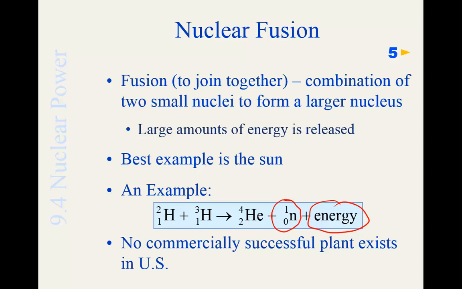And so the only problem is we can initiate this step, but it takes a lot of energy, and we're not getting that much energy out, and it's just not commercially productive. Lab in Livermore, California, they're trying to use large lasers to create fusion, and this is what we want, because here we don't have to worry about storing nuclear waste. So fusion is where we take two small nuclei and fuse them together to make a larger nuclei. And in that case, some of the mass is converted to energy, and that energy released, we could use to, again, heat water to form steam.